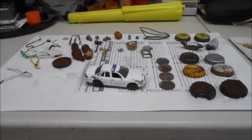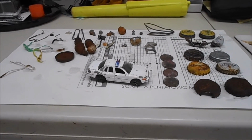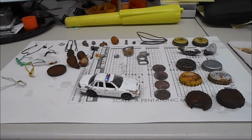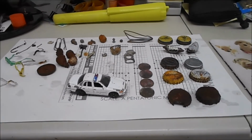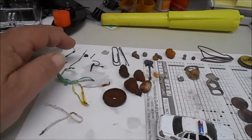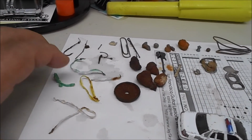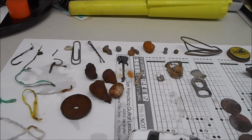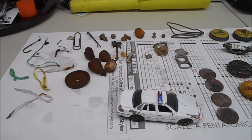Anyway, this was probably 2 hours today, 45 minutes yesterday, and just testing out the Garrett Sea Hunter Mark II. I was happy with everything that it did find. I mean, it doesn't miss anything. It goes deep. Not a lot of great finds here. The impressive part is, I don't know if you can see how small that is. It'll pick up very tiny pieces of wire, these bread ties. The bobby pin that I dug here disappeared, and I couldn't figure out why it would disappear, because it was a real hot signal.